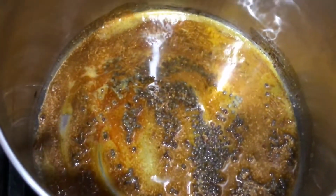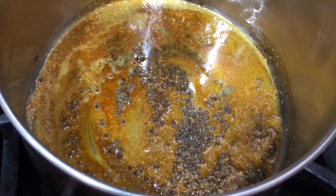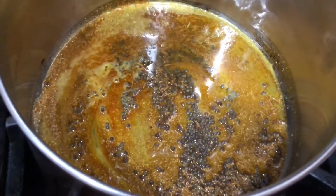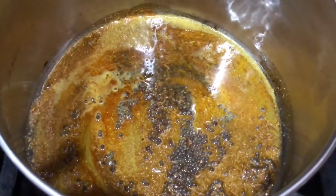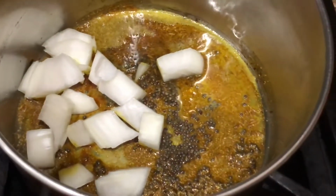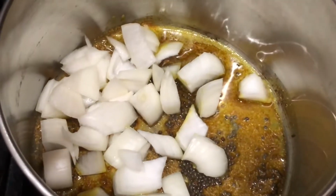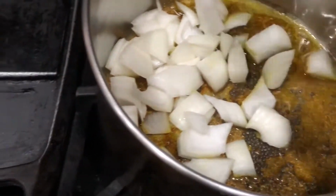Now, I think this is looking pretty good. If you wanted to make it spicy, you could add a pepper. I don't think I want to do that right now. I just want to make it mild. And we're going to add a little bit of onion. This is the other half of that large onion that I chopped, and I'm going to use the other half.